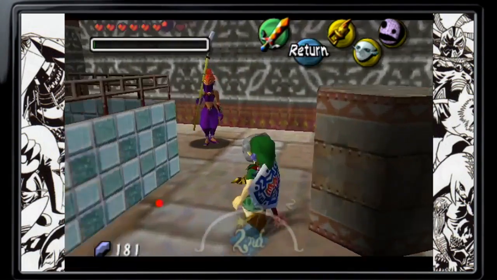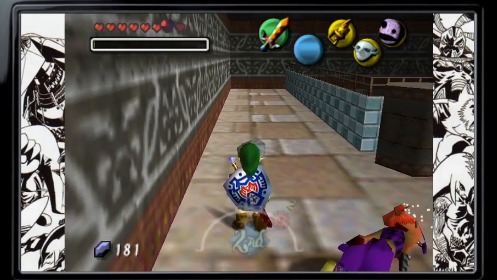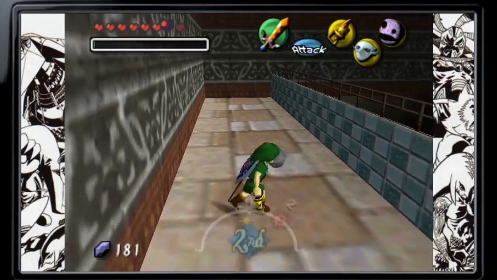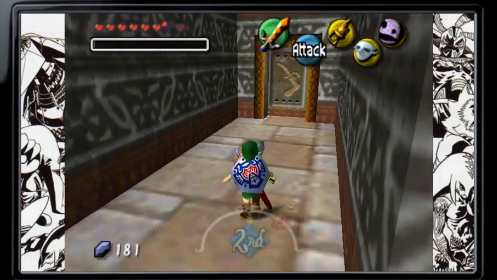Okay, hello. How are you doing? So I'll just use my hookshot ability. You can knock them out right there. Hookshot them on the breasts. That's an effective way. Roll right over them. Roll past them.